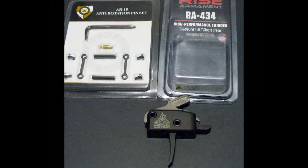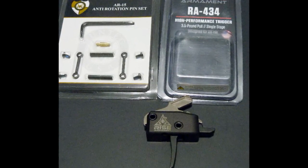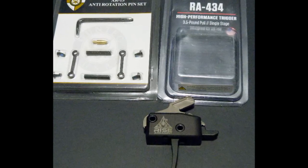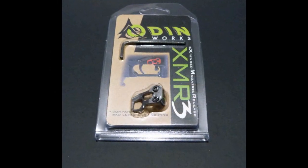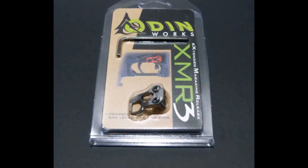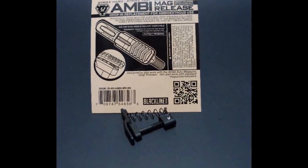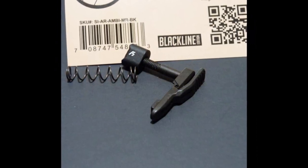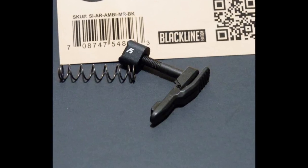The Rise Armaments flat-face trigger I went with. They seem to have a good reputation. I like the idea of a flat-face trigger, and as a drop-in, it was super easy to install. Another Odinworks part I went with was just an extended mag release for convenience. And again, as I do tend to shoot left-handed, I went with the ambidextrous mag release. Turned out this was one of my personal favorite parts when actually test firing it. I am a big fan of this mag release.